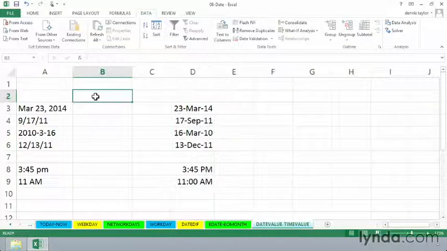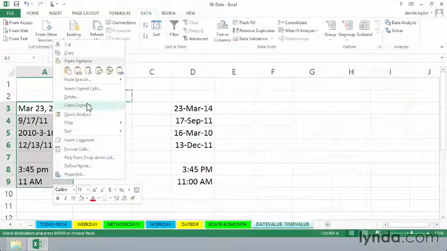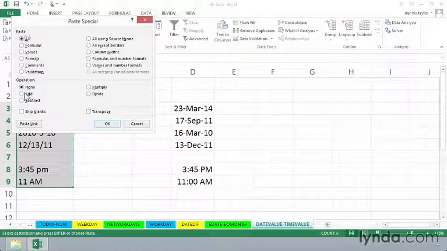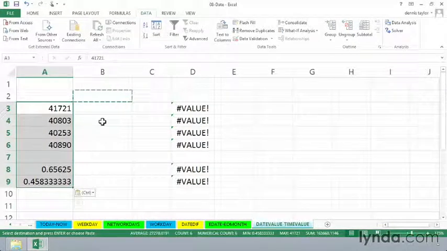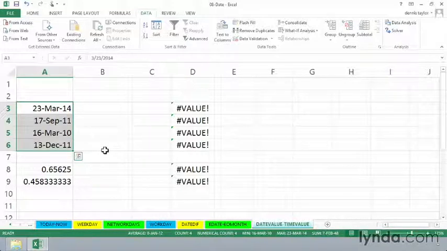I'm going to pick an empty cell here and simply press Control-C. We're copying an empty cell. Then I'm going to select the data here, right-click, and paste special, and simply add. I'm adding 0 to these. And simply by applying math, it's done something that initially looks really weird, but these are date type entries. And a quick keystroke shortcut that you might want to use to make them look like dates, Control-Shift-#. It's the only keystroke shortcut for dates. That confirms that those are accurate.